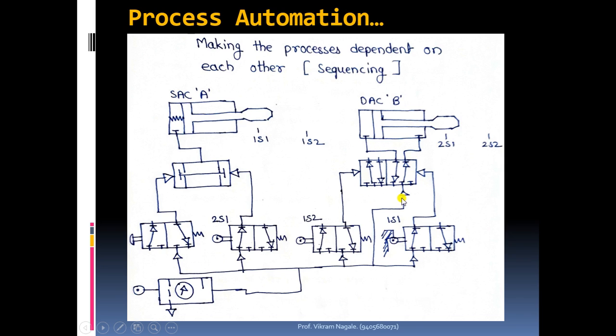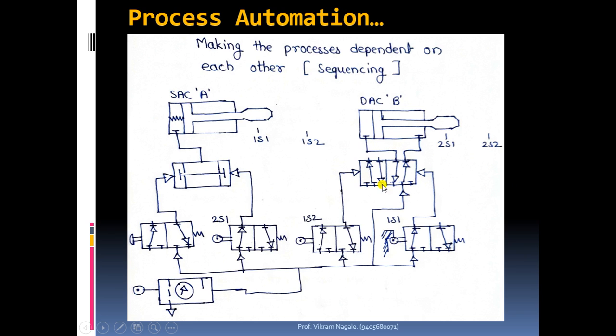Okay, and then this will be the input from the air service unit. So on the input side there will be only one port which will be connected to the input line, and these will be two silencers, port number 5 and port number 3. So 5, 1, 3. 1 is the pressure port, the input port. The rest, you know the inside logic, or the logic for the lines, or the logic for the internal structure for the block.